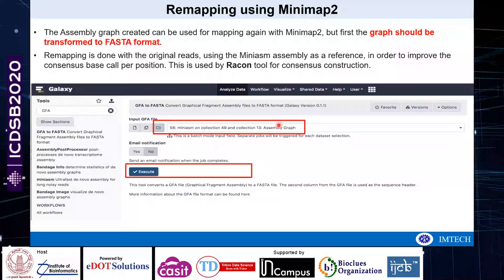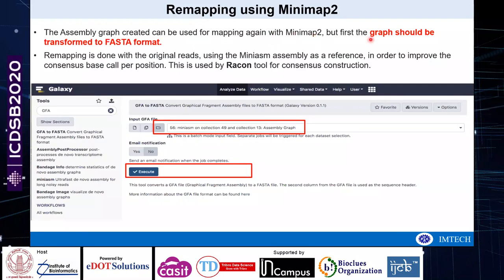If you have generated an assembly and want to refine it, they have used the Racon tool for the consensus construction, which I have skipped. The assembly graph which we generated previously can be used for mapping again with the minimap tool.